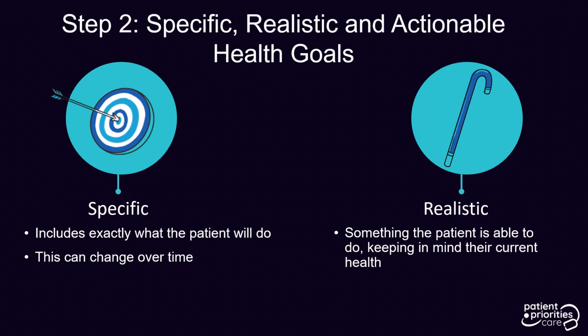To determine if a health goal is realistic, you may ask, "When was the last time you were able to do this activity?" Or you may state, "Maybe we need to work our way up to that activity. Where do you think is a good place to start?" Unless it is completely unrealistic, try not to say, "Well, I really don't think you're going to be able to do that right away."